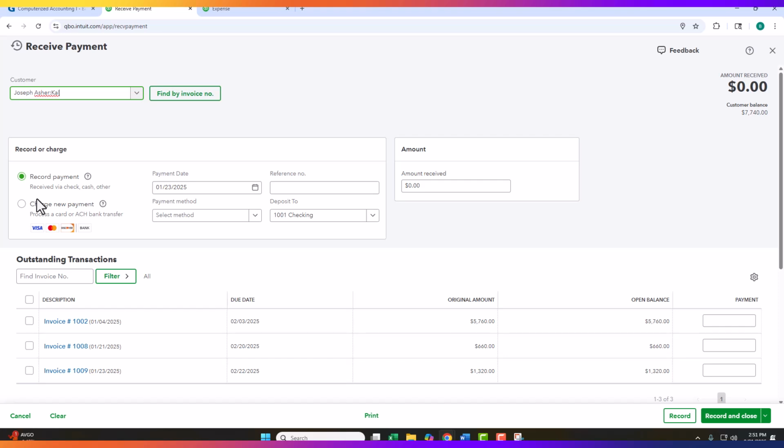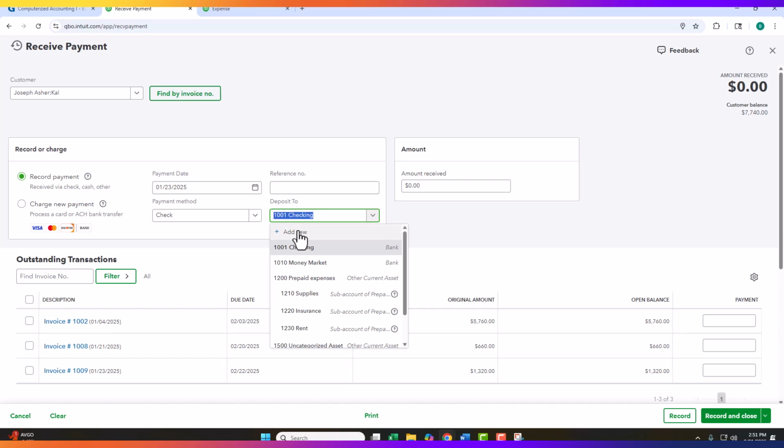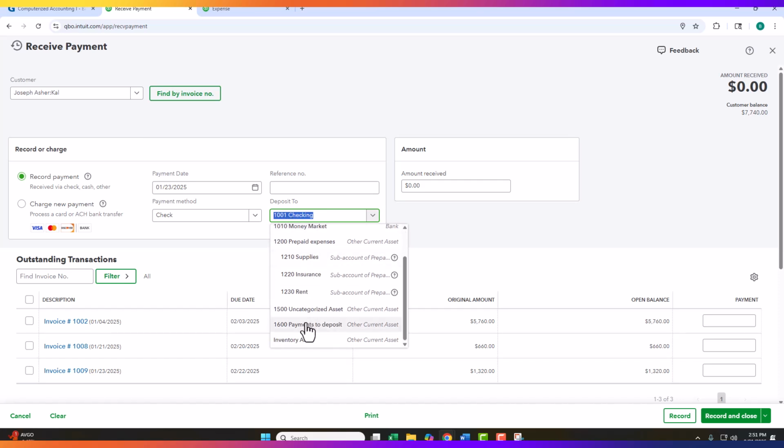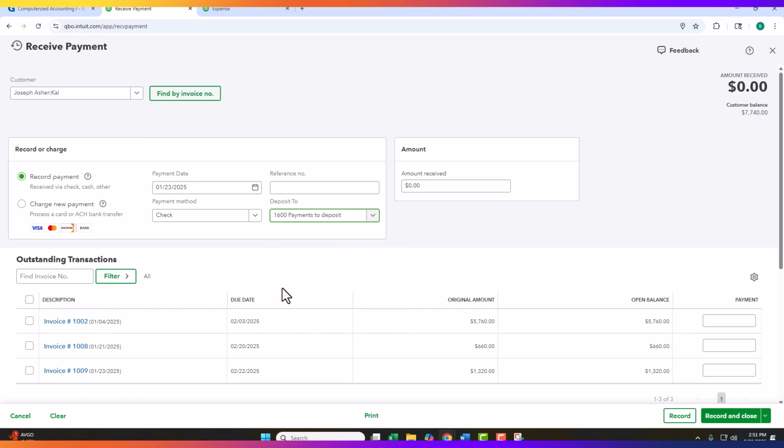We're going to record the date of the receipt of payment, which is January 23rd. The payment method is check. Because they're paying in the form of a check, we are going to properly change this to payments to deposit. And we are going to select the invoice that we're collecting on. It's that earliest invoice there. And now that amount shows here, they're paying us in full, so we don't modify that. We could modify that if they paid us a lesser amount or something, but they didn't.